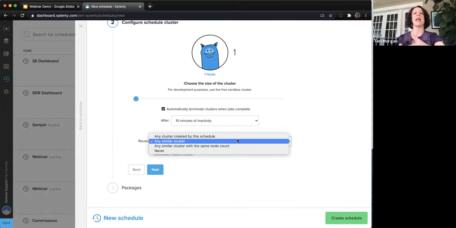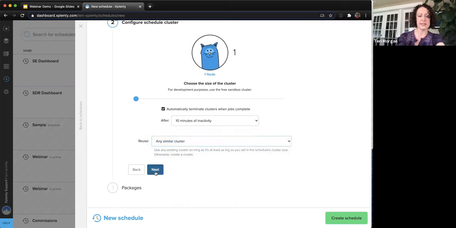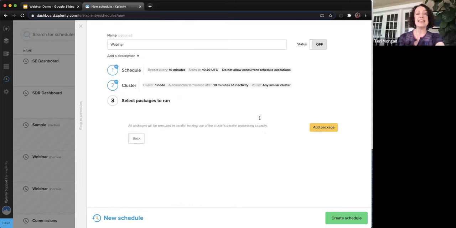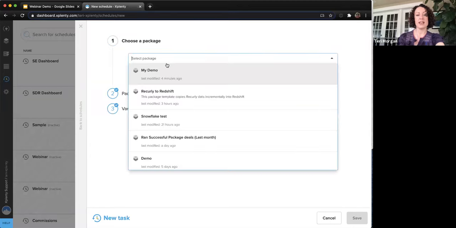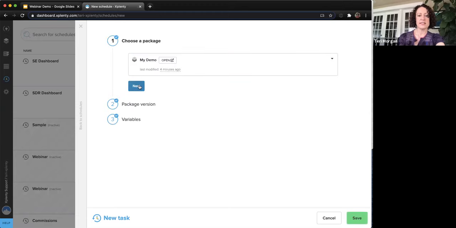Can it run on any cluster that's similar to the one that I've defined, which is kind of the default, and I'm fine with that. So I'm going to leave that here. And then the last step is to add packages to this schedule. So in here, when we're going to add a package, they populate in that drop down. Let's add the one that we just built.